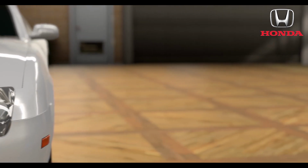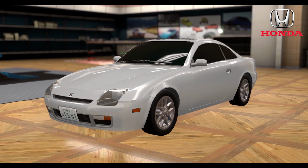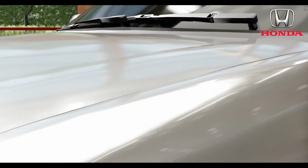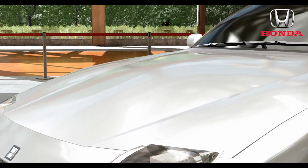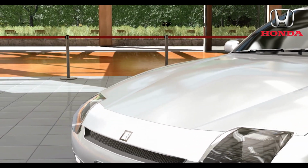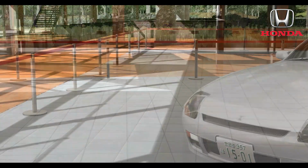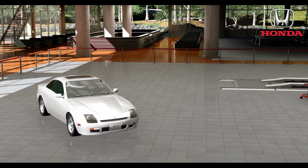Now as you can see, the creator actually spent a lot of time on it to make it look very realistic. All the fixtures are absolutely sweet, like the headlights, the taillights. It does look like a Honda Prelude. It's missing some little bits here and there, but of course this is Automation, and thanks to the missing mods and the missing things going on lately with the open beta version, it was not really that easy to replicate. But what a great job Mr. Big Boy Shibe did indeed. Absolutely spot on. So let's drive it and see what's what.